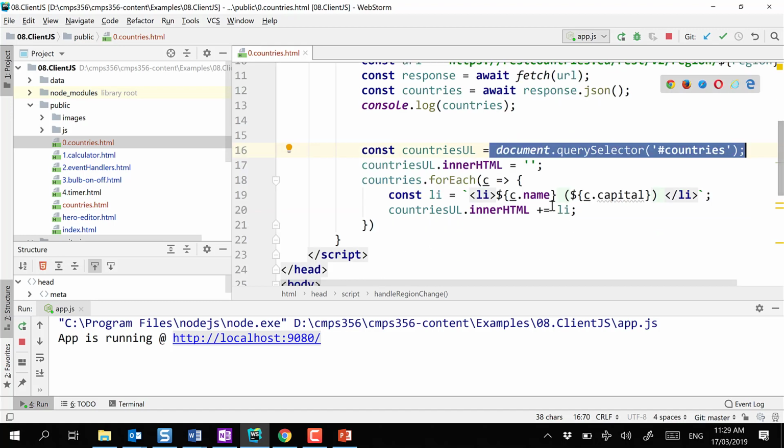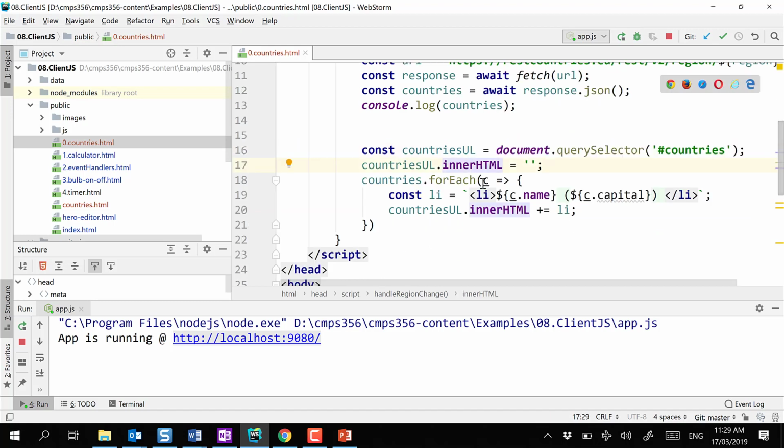Then, our countries, what I did first, because maybe there are some countries in the past, so I cleared them. So here is how I changed the inner HTML of that element. I cleared it, and then I looped through the countries. Each country will become a list item. And then what I did with the list item, I start injecting it into the inner HTML. Each time, I'm not overriding the inner HTML, otherwise I will just get the last country. Each time I'm adding a new country to that inner HTML. At the end of the day, I will get my list. Super simple and super easy.